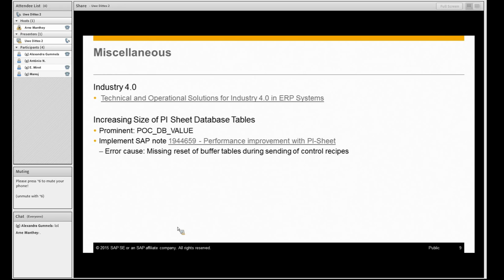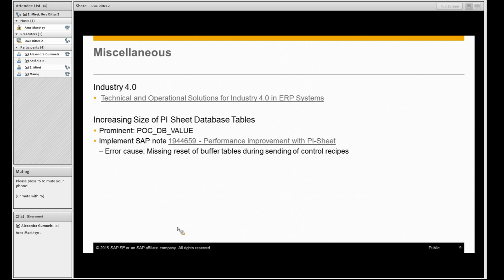This means that if you send the control recipe of PIC1, everything is fine. If you send the control recipe of PIC2 in the same session, then you get some of the values of PIC1 because they are already in the buffer tables, which makes no sense, which are never loaded in PIC2.